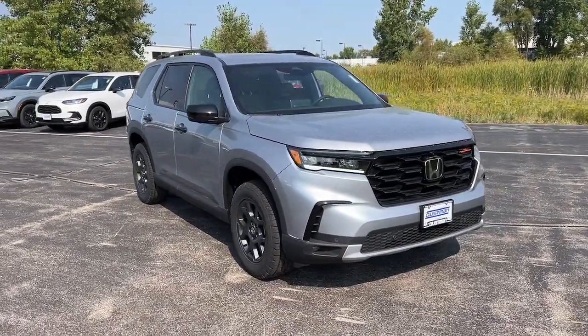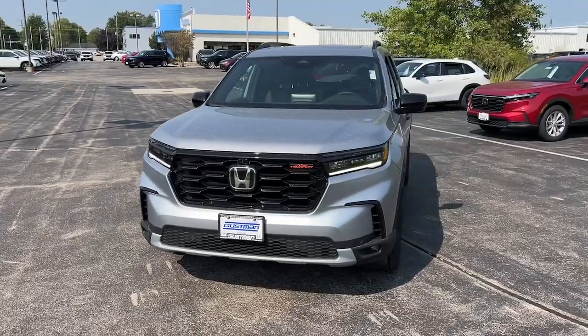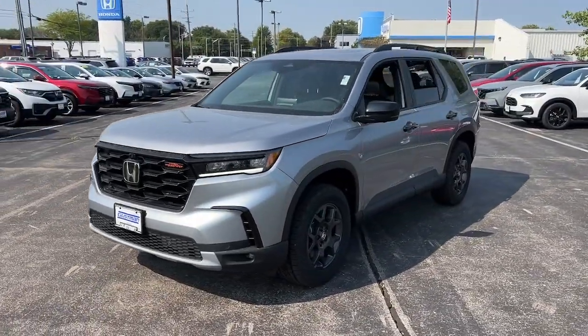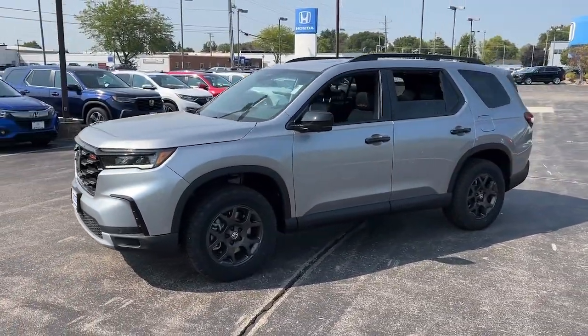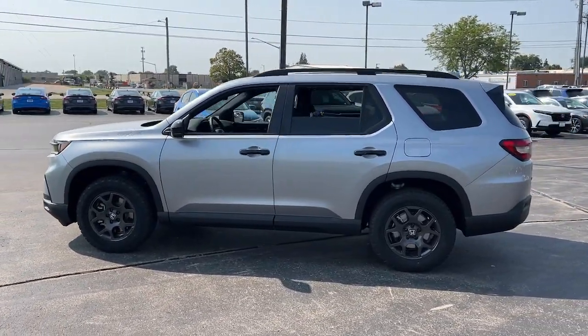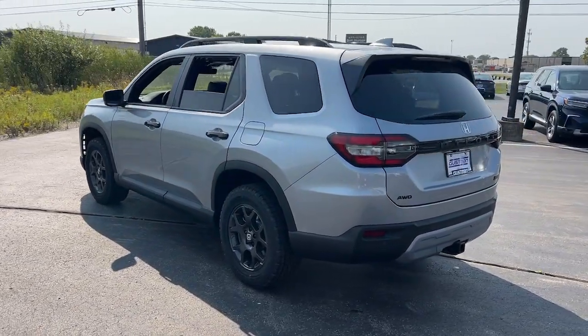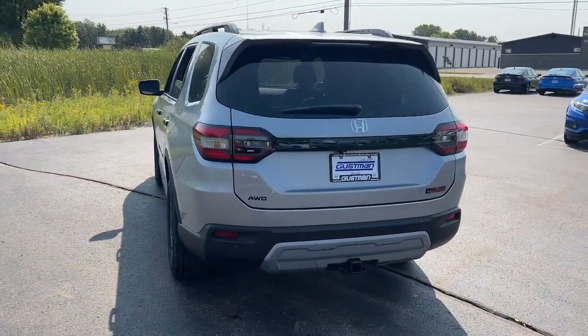You're gonna love the 2025 Honda Pilot. Give in to your craving for an SUV that's both rugged and refined. This Pilot is versatile, spacious, and designed for all-weather adventure, as well as comfortable cruising. With all-wheel drive and advanced safety technology, this is the family friendly SUV you've been waiting for.